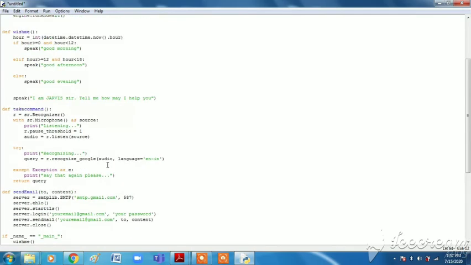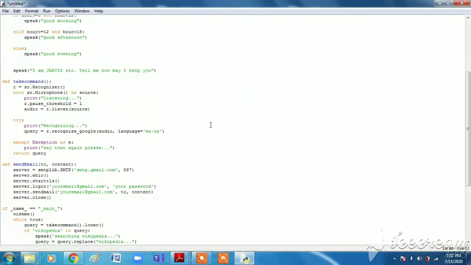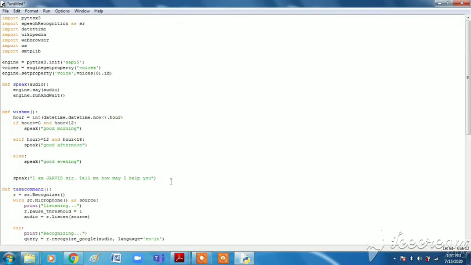And next, your whole Jarvis is now made. It is a very good Jarvis. I will show you how it will work in my next video. So you can add more commands here. You can also do the email command here, and you can add any website in it with the web browser, and you can add more things.